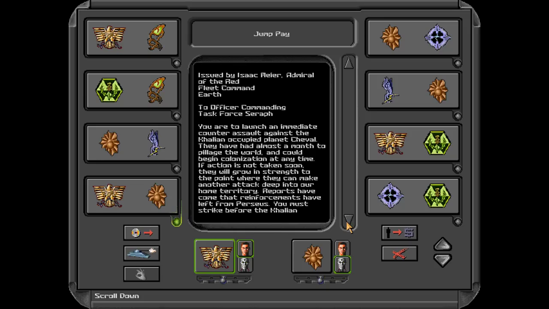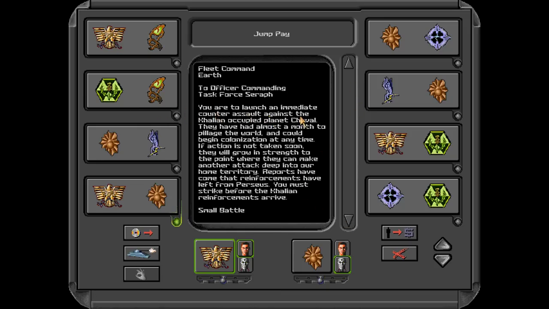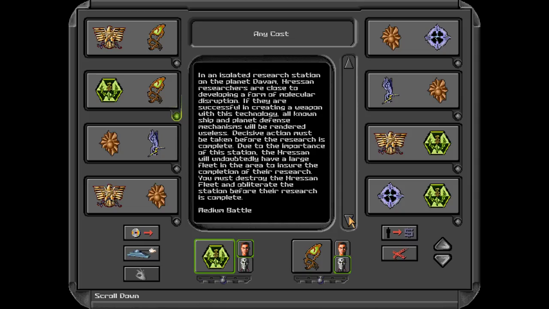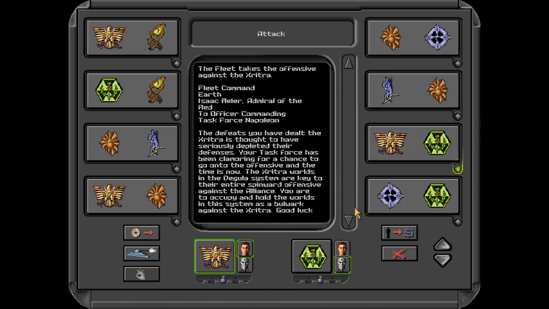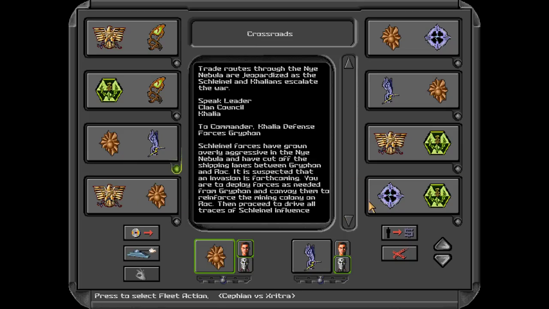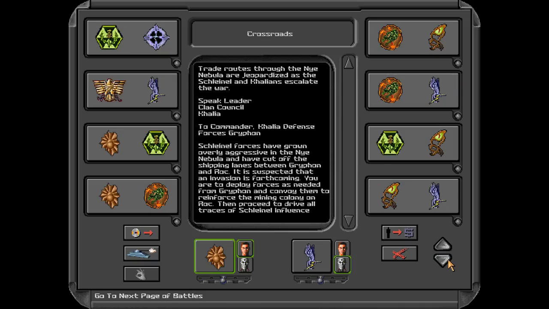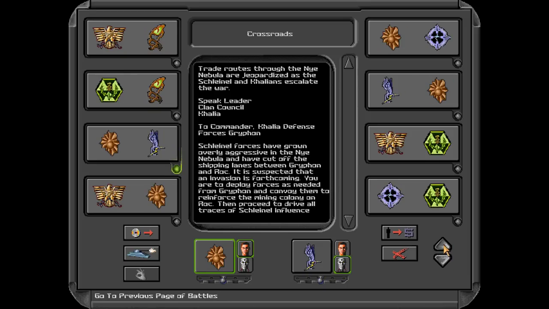Is this a small battle? Let's do a small battle. That's a small battle. Let's see. Counter assault against the occupied planet. Okay, so this is the tutorial. That's a tiny battle. Any cost. That is a medium battle. That's also a medium battle. So there are 24 battles, sure.